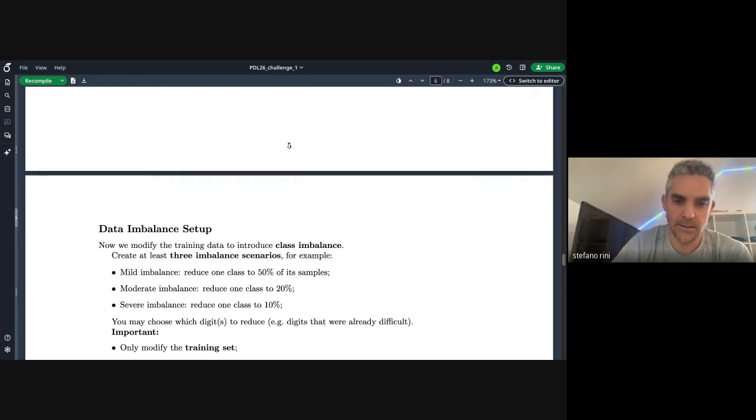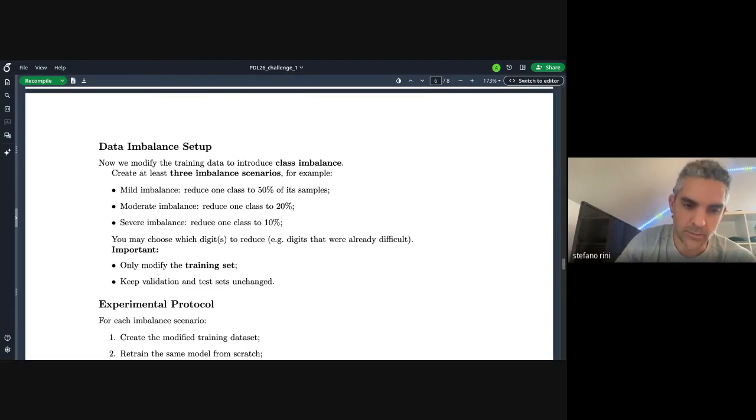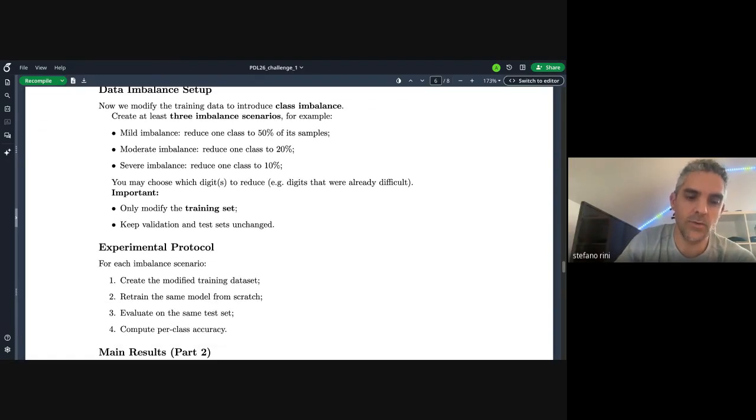So you take the different classes and you have mild imbalance, moderate imbalance, and severe imbalance. You reduce the number of data set entries for 1 to 50%, 20%, and 10%. Then you redo the training and you evaluate again the per class accuracy. So you see if by shaping the data set you can balance the per class accuracy.